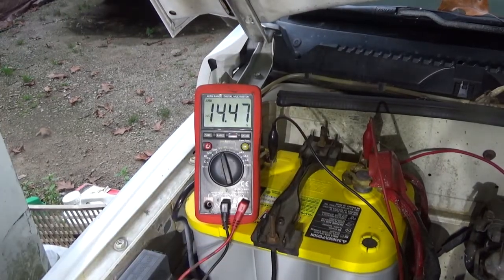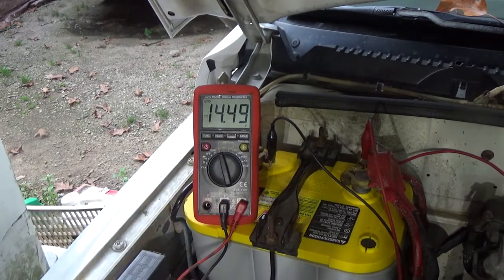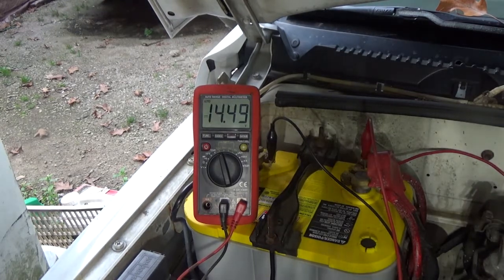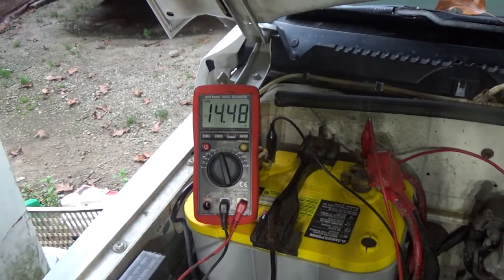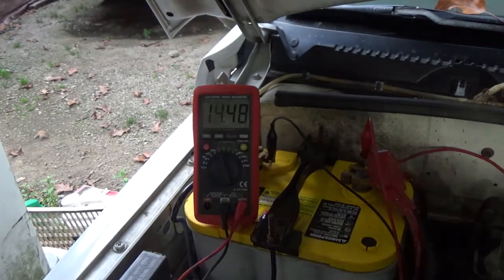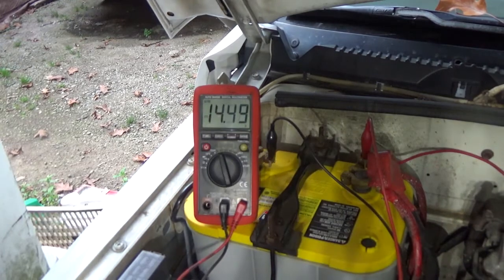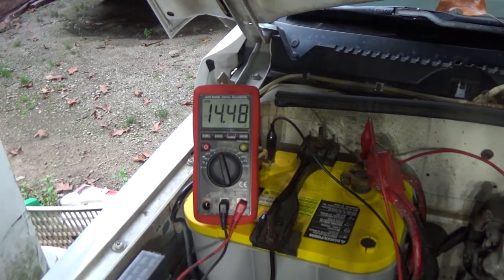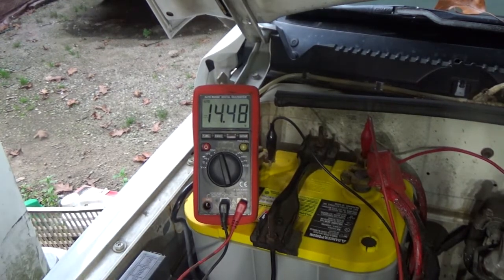So you're going to have a glowing light underneath your dash. 14.49, that's 14.5. That's not a bad voltage, guys. Still don't like how that works, but it's charging without hitting the gas. And just to prove something, I'll hit the gas now. So that's an interesting problem underneath the dash. Gotta figure out the wiring of it. Gotta look through my textbook and see why I did that.